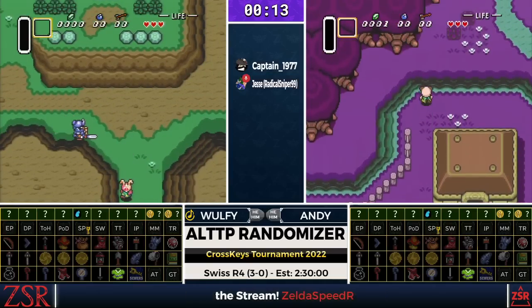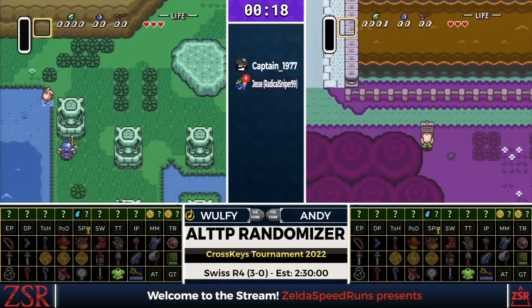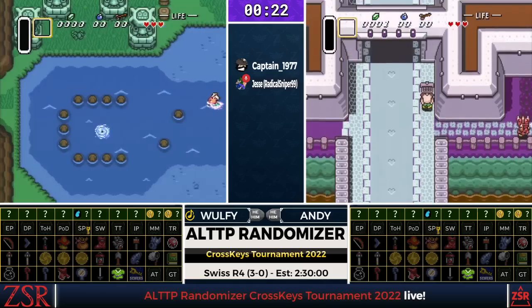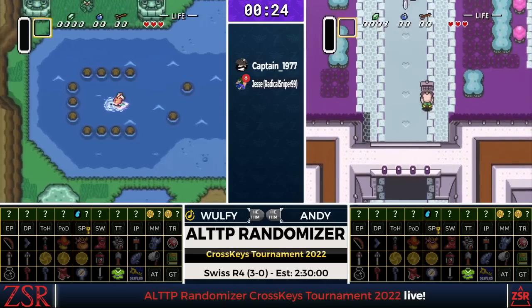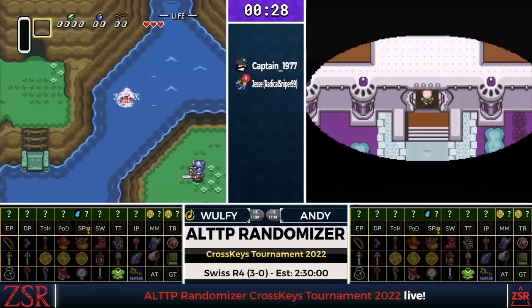And actually, Wulfy is doing that traditional play. Andy is going to give us the front of Hyrule Castle, so he'll be going for at least a tier 1. I do this kind of route, and I usually try to turn this into also a tier 2 or tier 3. Blue Guard's not dropping anything, though.